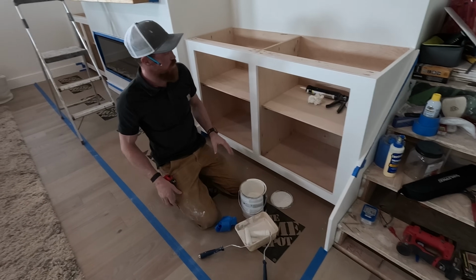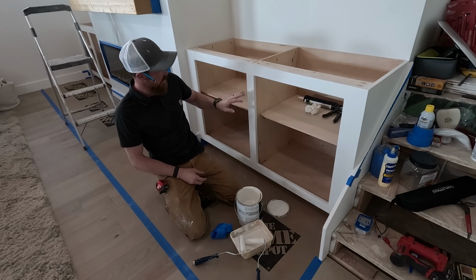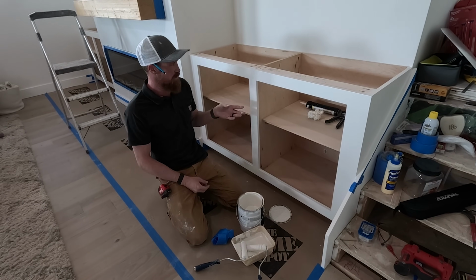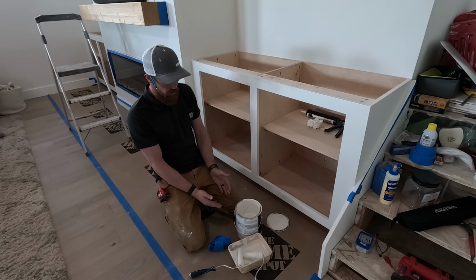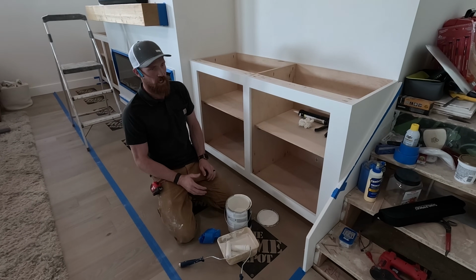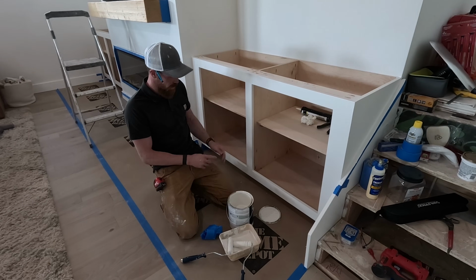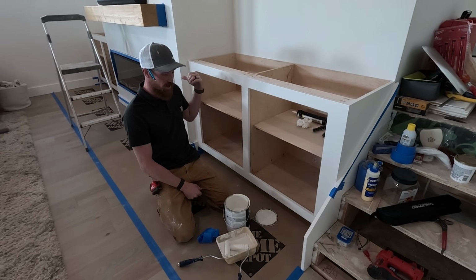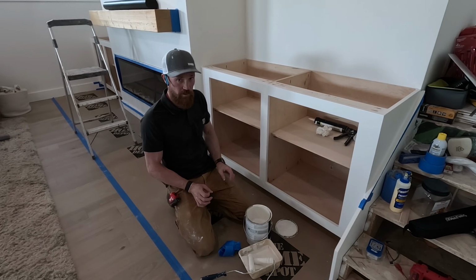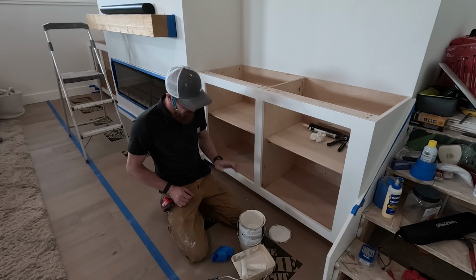All right, we got 2 solid coats of paint on the wall that needed to be touched up that had some mud, and then our cabinets here as well. The cabinets were bare wood, and although this is a paint and primer combo, 2 coats is almost definitely not going to do it. So we're gonna wait until this dries. My guess is this probably needs 3 or 4 coats, and we're gonna let it dry around the fireplace and the baseboard before we take the trim off a little bit more. And then the tape off of the trim, excuse me.